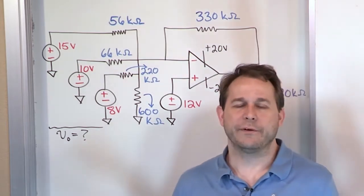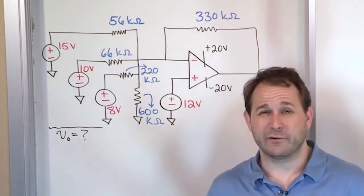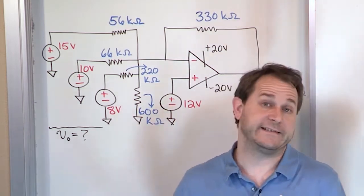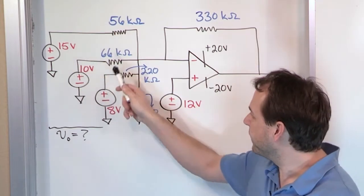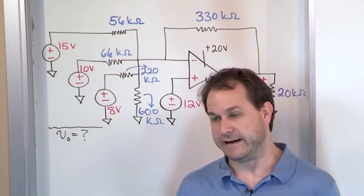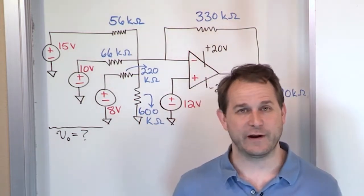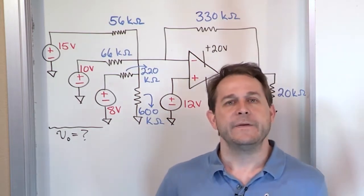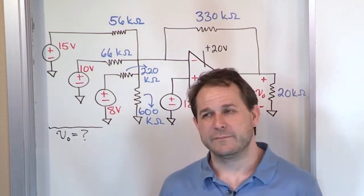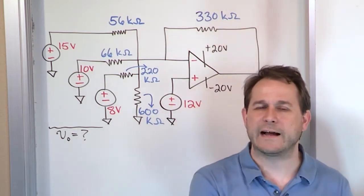So this is generally what happens in almost every engineering class. You learn something — a general case, could be physics, chemistry, whatever — in this case we're talking about op amps. I teach you about the summing amplifier configuration, what it looks like: source, resistor, source, resistor, source, resistor, single feedback resistor. Then we analyze it and I say this is how you use it. We do a couple of problems that look exactly like that configuration. Then on a test, you get thrown something like this — it kind of looks like what we did, but it's different. Suddenly you're out of your comfort zone because you don't know if you can really use exactly what we've done before.